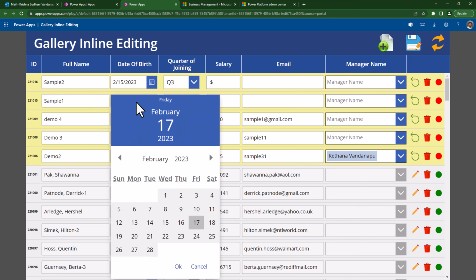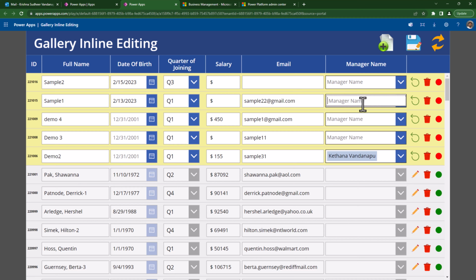Say sample22 at gmail.com, manager, and say save. It automatically saves all the data and reloads the data on the gallery.